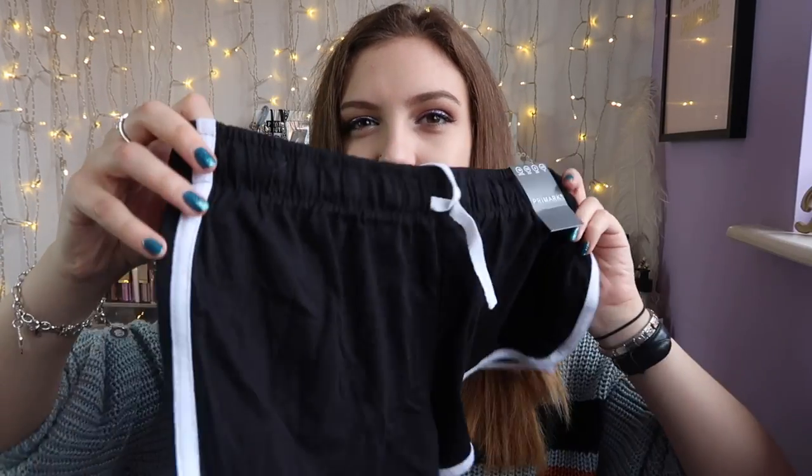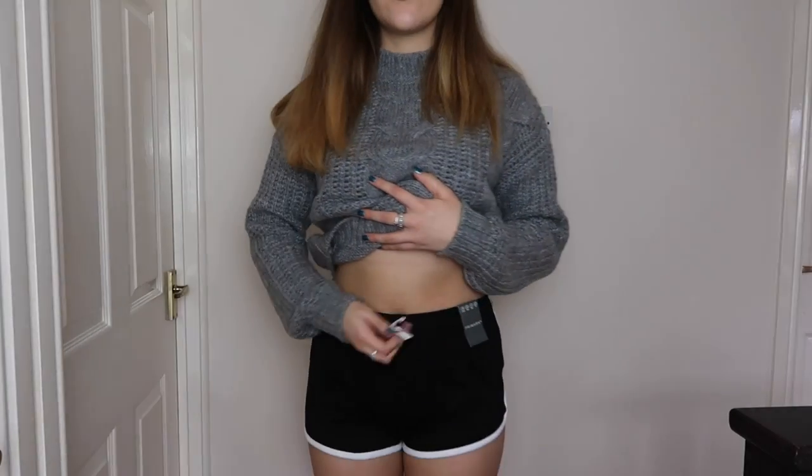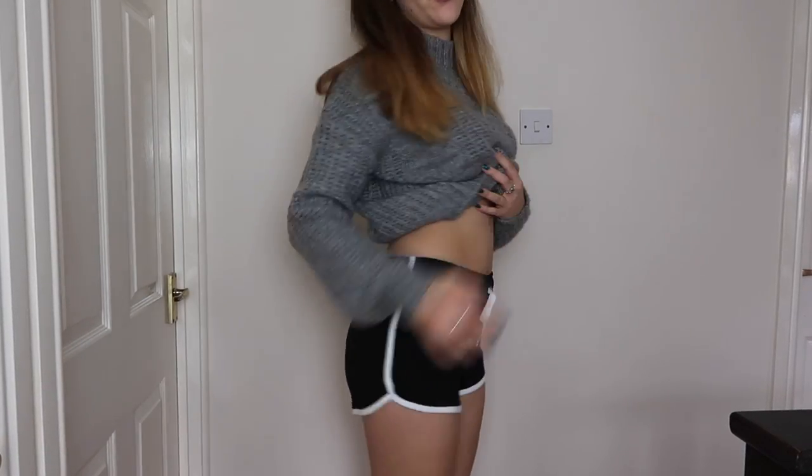The next item is very similar to the Stitch shorts but these are just plain black with a stripe down the side. The reason I bought two similar pairs is that these are more for the gym. In summer the gym I go to is usually empty so I could get away with wearing shorts, or for working out at home. They were about two pounds or two-fifty which is pretty good for plain black shorts. They're literally just covering your bum but I think they're really good value for money and also good as a cover-up over a bikini.